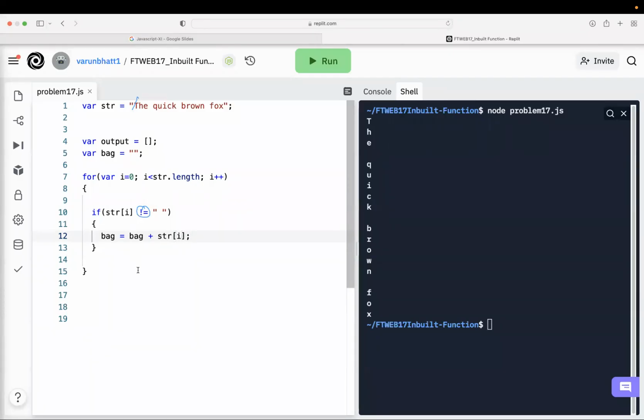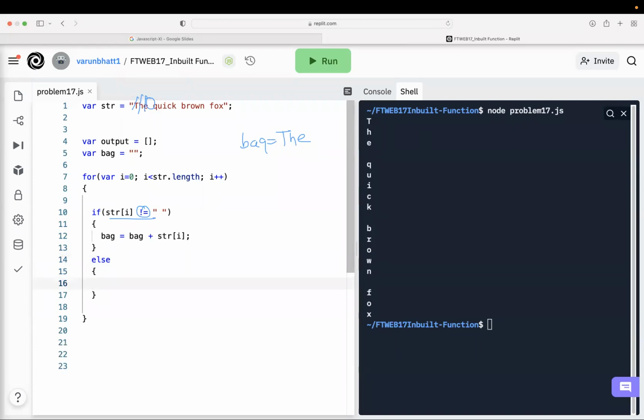Okay. Then the next character will come, h. Okay, sir. So in my bag, t is already there. Now when the next character comes, h will be added. Now e will come. It is also not a space, so e will be added into the bag. Now when space comes, okay. When space is coming, in that case I will directly write the logic in the else part.